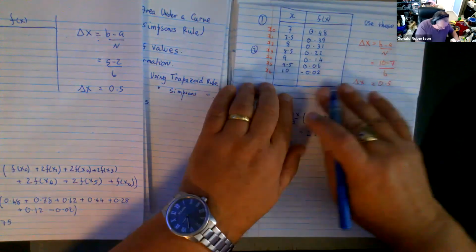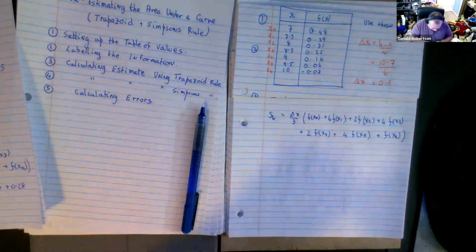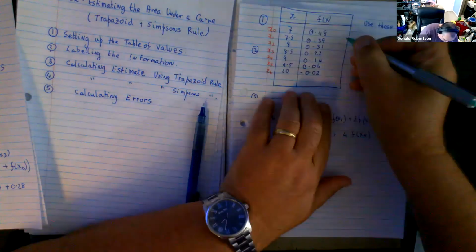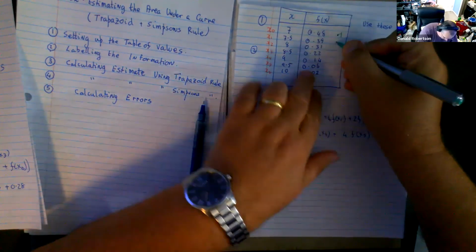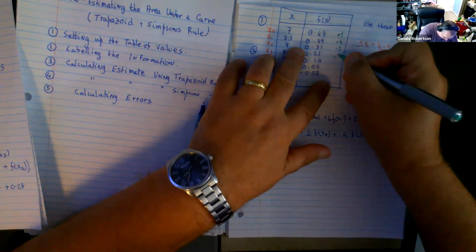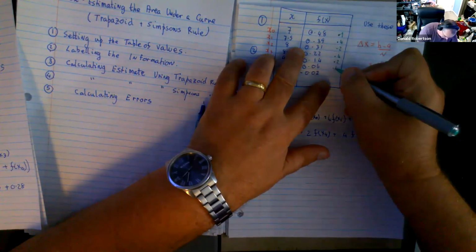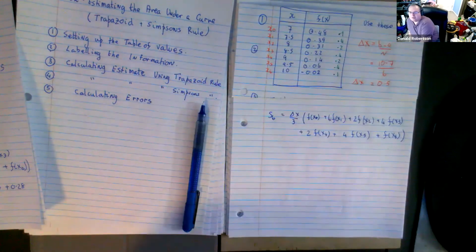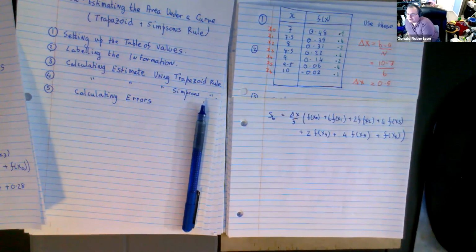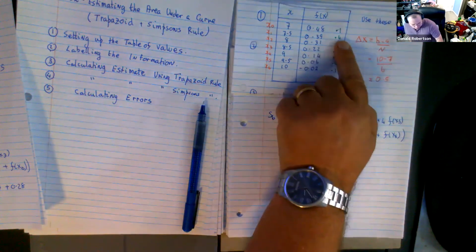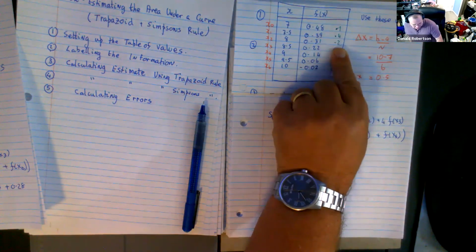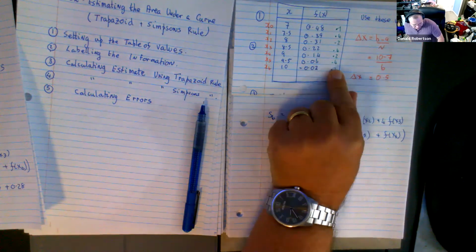So this is just me. You don't need to do this if it doesn't make sense to you. But I tend to do a little rule. You see on my table, I just write down how much I'm going to times everybody by, just so I can keep track of them all, because I'm very bad at scanning back and forward. So what that is telling me is 1 of these, 4 of them, 2 of these, 4 of them, 2 of these, 4 of them, 1 of them.